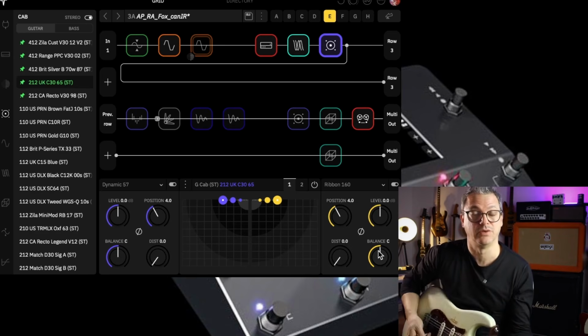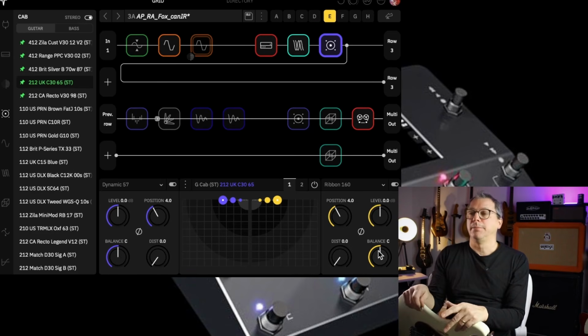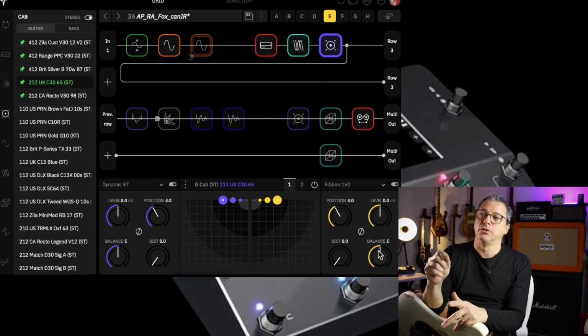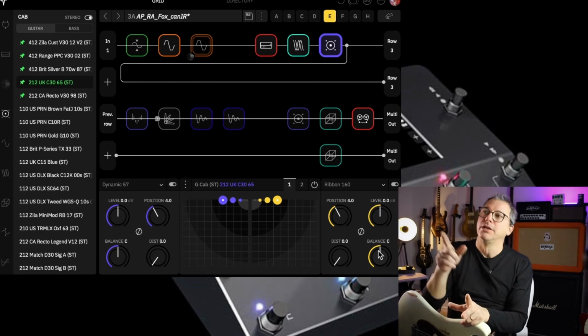So both to the right and to the left, this is specifically because of the cabinet block. Basically, before I had a cabinet with two microphones, and I had to put one mic to the right and one mic to the left. This also changed my sound because the brighter sound went all the way to the right and the darker sound went all the way to the left.